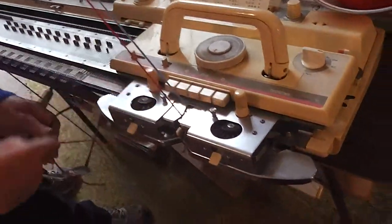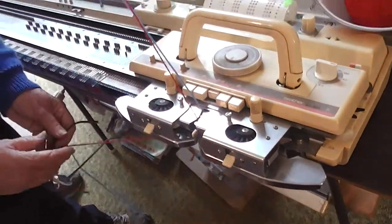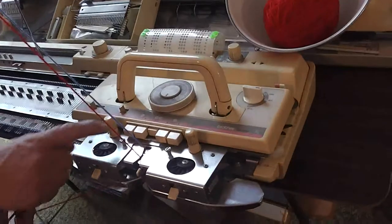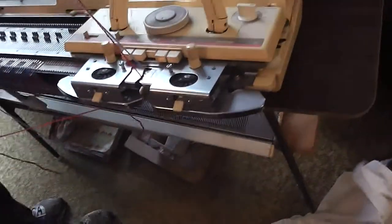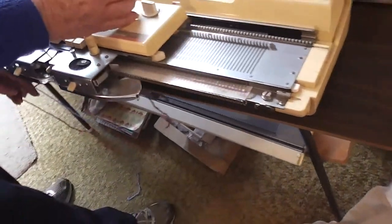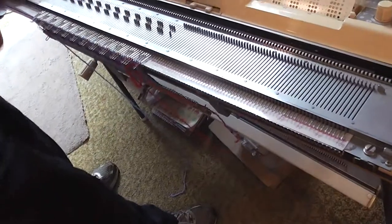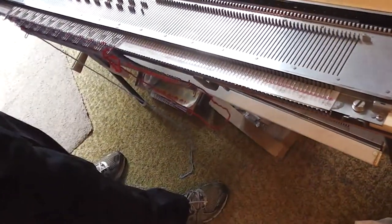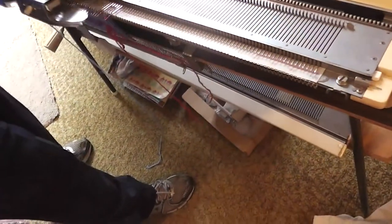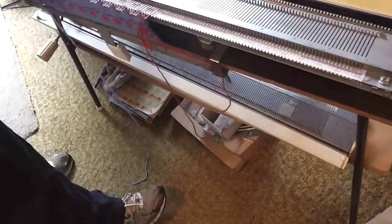Except I didn't put that in, did I? You didn't remind me. You've got to push in that so that it's actually going to knit, because it's the second colour. Isn't that clever? Did we unlock that? No, we didn't. We will now. We've done one more, and there's your wall broken again. Whatever you want to do.